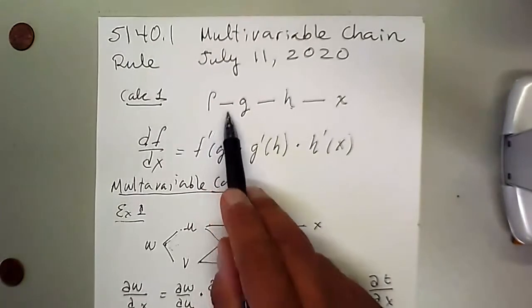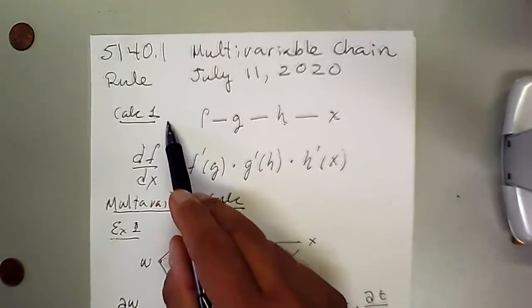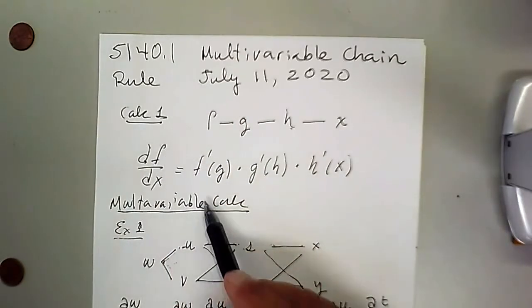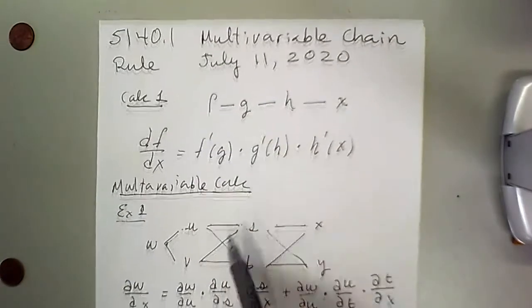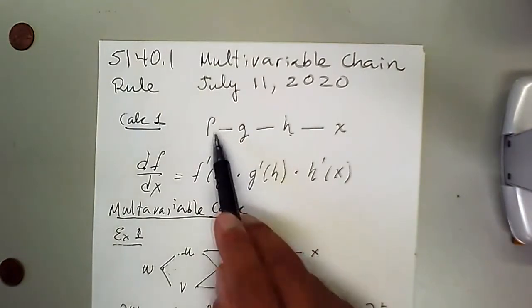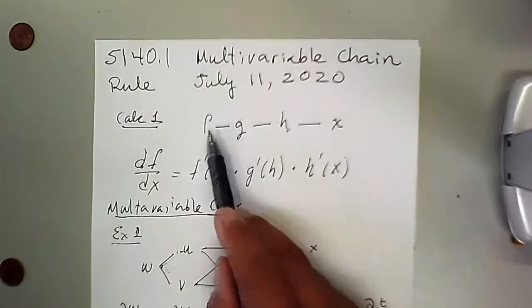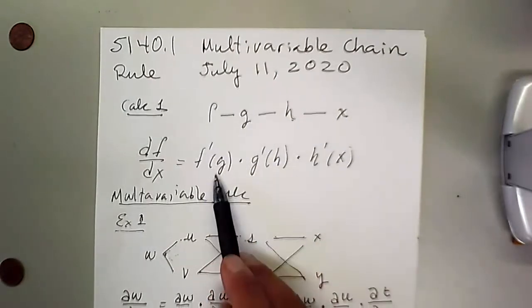Now here, up here, of course, is Calc 1, it could be part of multivariable calculus. It is a very, very special case. So whatever we learn here applies there, or many things that we learn here get to be applied there. So here there's just one chain, and there it is.